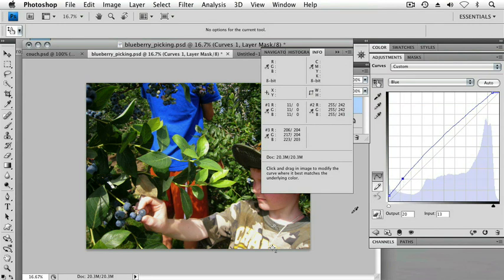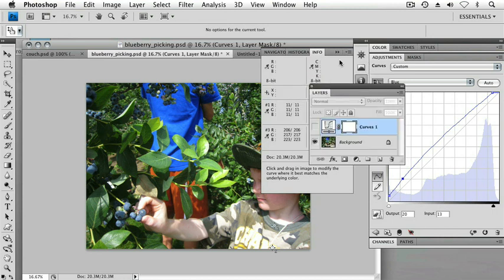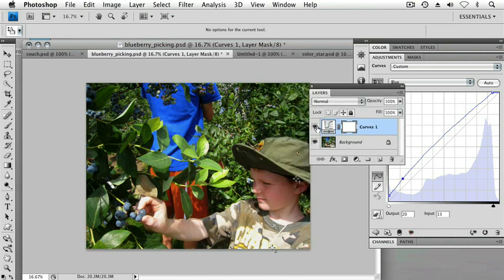Okay, so this image might not have looked like it needed a lot of work, but if we go back to the layers panel, you'll see that if I turn this off, look at the cast that was there. In fact, I'll close up the info palette, but you see that there was a cast. Look how much healthier his skin tone looks, how much more rich the colors look. Typically when you do color correction, it's also referred to as removing dirtying colors, so it can be a huge help.